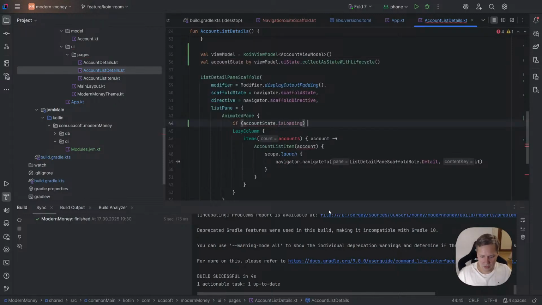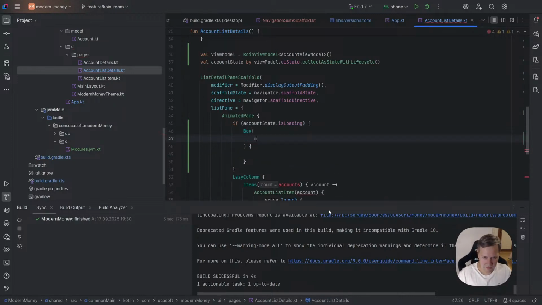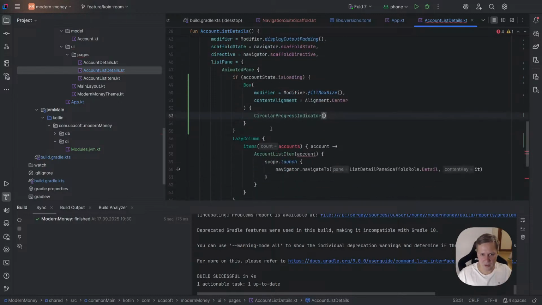Of course, it's loading, so we can create as usual our beautiful box which will fill everything: fill max size, and content alignment center, and here we can create a circular progress indicator, so we will see that it's loading.